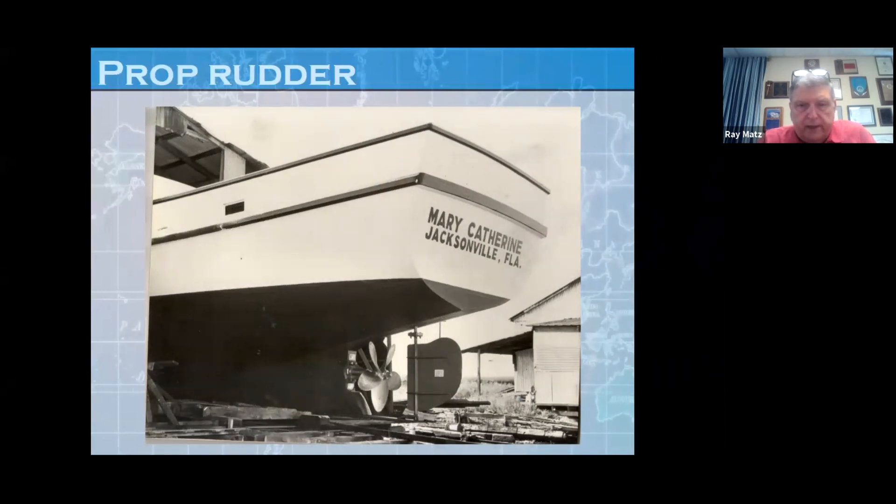One of the largest propellers I remember that we put into place was on the Little Archie. The Little Archie was a boat that we built — she was about 76 feet. It was an experimental boat endorsed by the University of Georgia and also Caterpillar. It had a lot of horsepower; the shaft was a four-and-a-half inch Mon-El shaft, and it swung about a 64-inch prop, which was quite a large prop. That boat went out past the continental shelf and dragged the bottom for fish — not so much shrimp, but for fish — and was very successful.